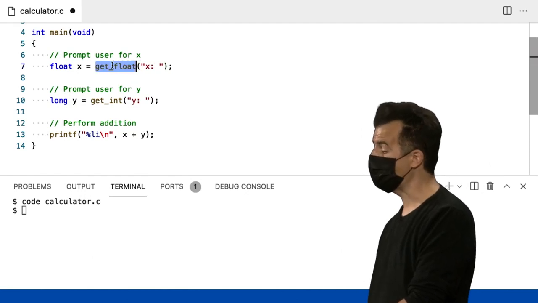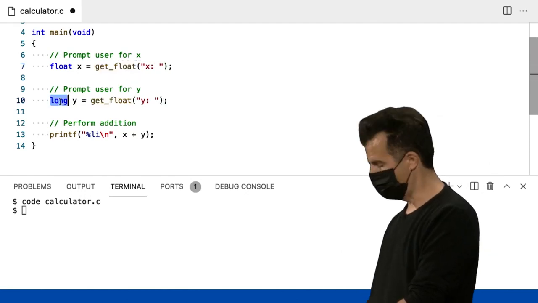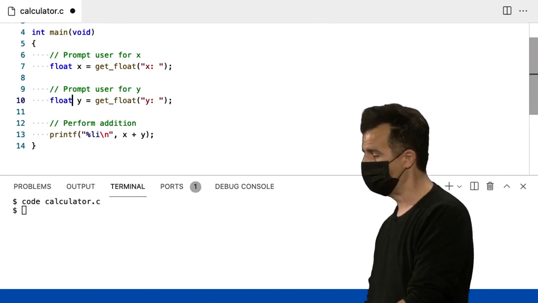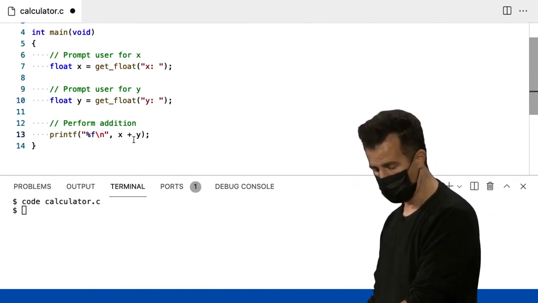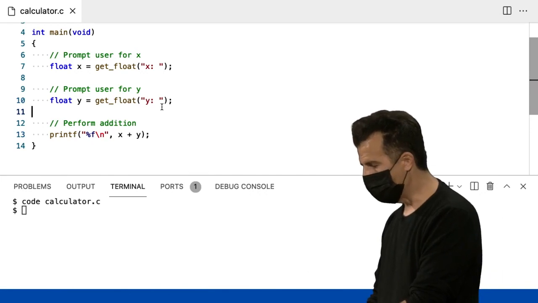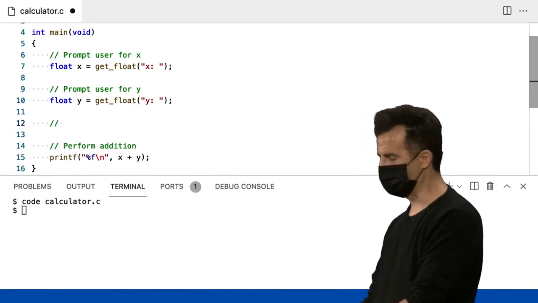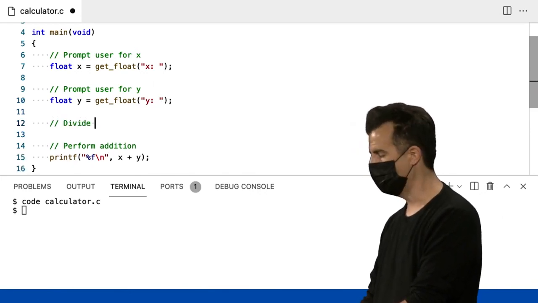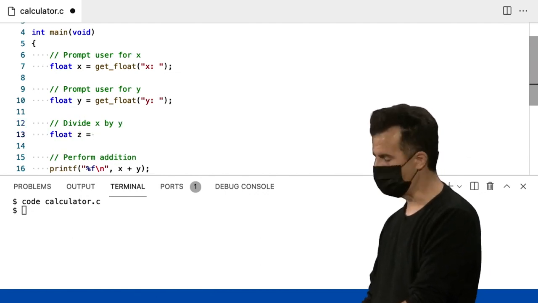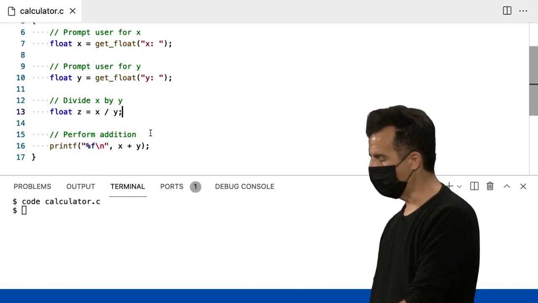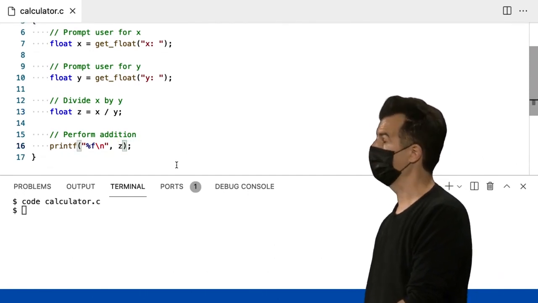And a float, again, is just a floating point value, which is a fancy way of saying a real number with a decimal point in it. And down here, I'm going to use %f for float. And I'm going to do one more thing. Instead of addition, I want to do something fancier like division. So divide x by y. And I'm going to give myself another third float called z, as we did at the beginning of today. And I'm going to print out z instead of x and y explicitly.